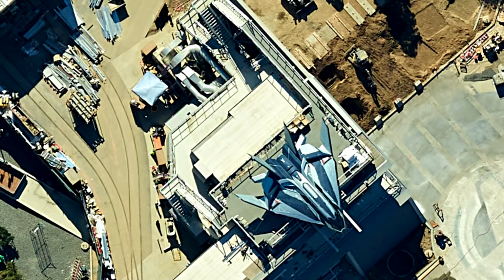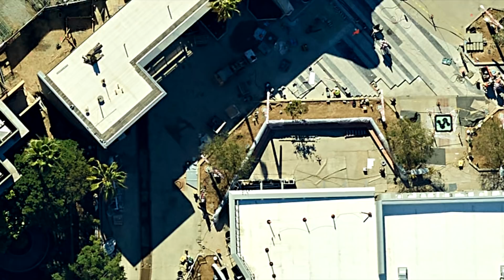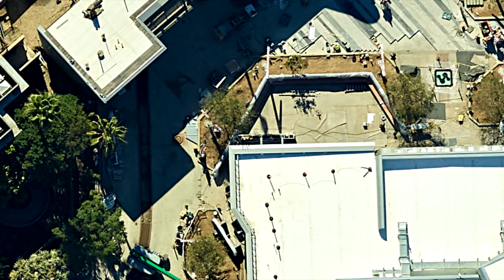So I don't know. I would be curious to see how that works. Like if they're running the red car trolley on the same track, where does it drop you off? Does it drop you off here next to Pym Foods, or do you get to actually go through that building? Now I can't think that you would. They wouldn't send you backstage, right? So my guess is they're probably going to drop you off here at Pym Foods, though it would be really cool if you could go through that building, right?